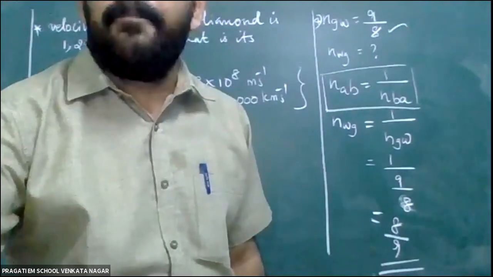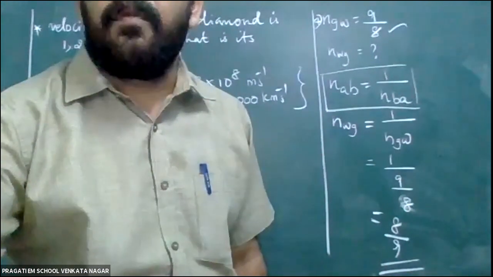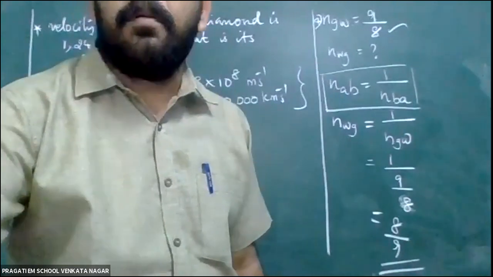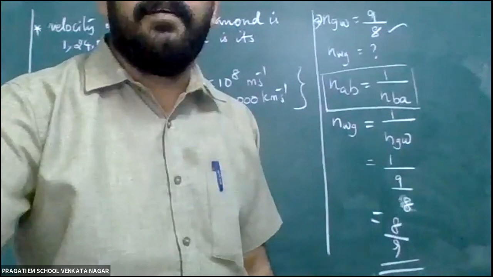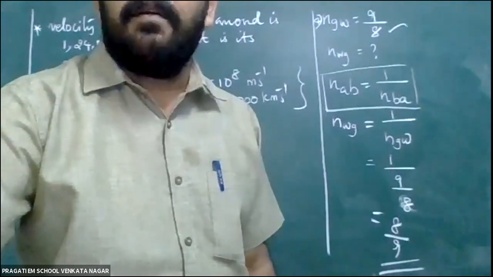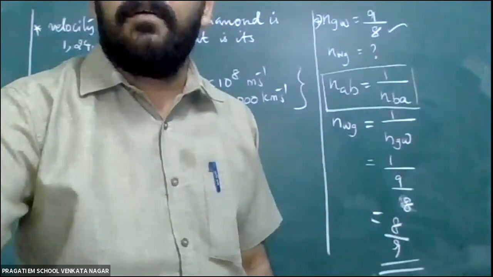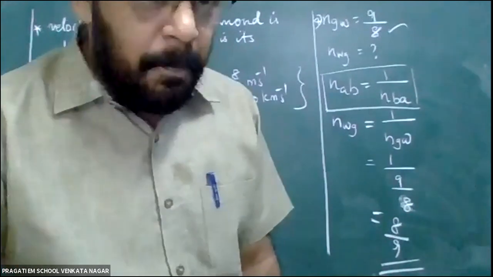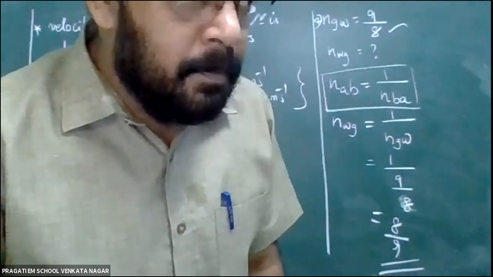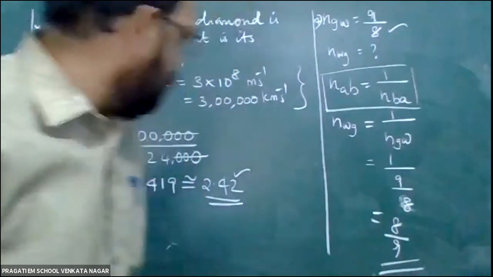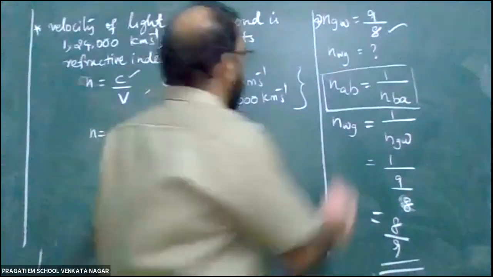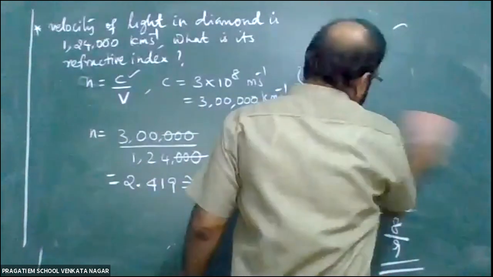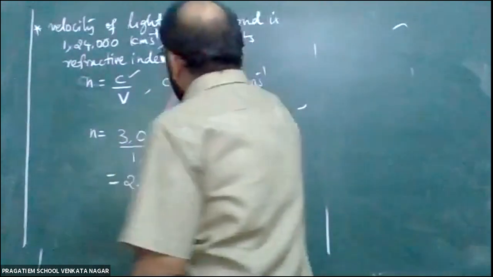Anupama, you are the only one. Okay, Anupama, please ask what is your doubt. Sir, can you explain the same sum again, sir? I don't get it. Which one? Which sum do you mean? The last one? Yes, sir. Last one. Okay, I will erase and explain again. Okay, sir.